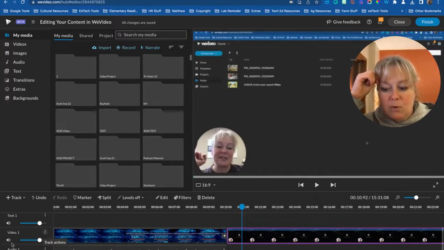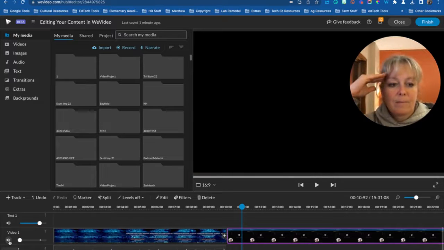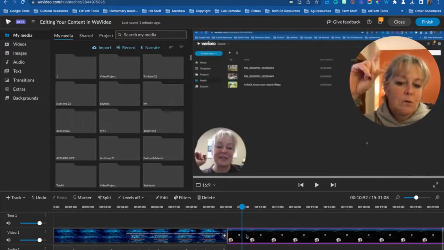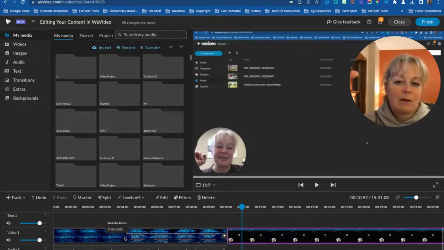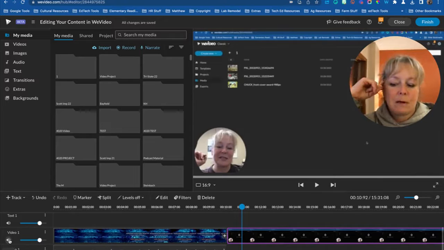Or you could mute the whole track, which would be to hover or place your cursor over the speaker on that particular track and mute the track. So in that case, I have video there, so it made it seem like it was muting everything. So again, to mute a segment, you double click the segment. To mute the whole track, the entire video track, you would double click the speaker.